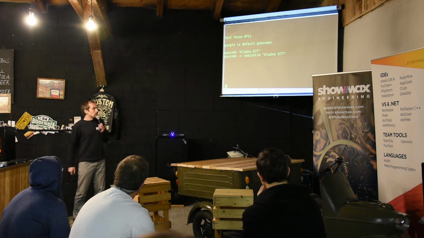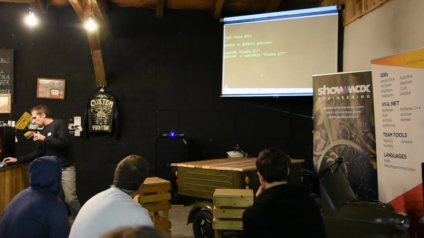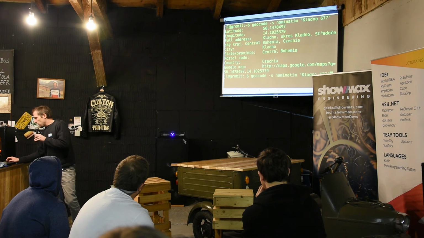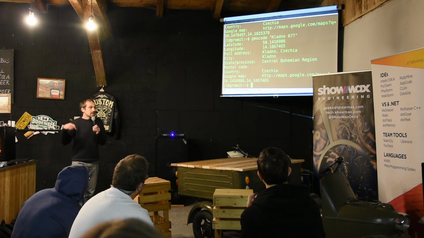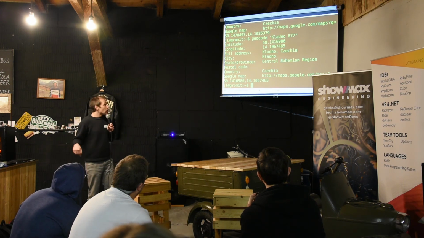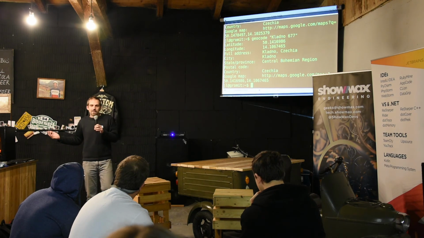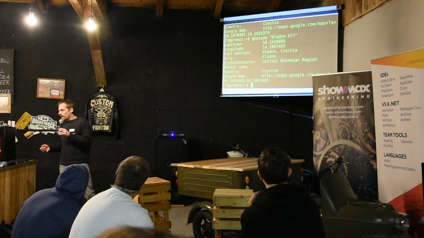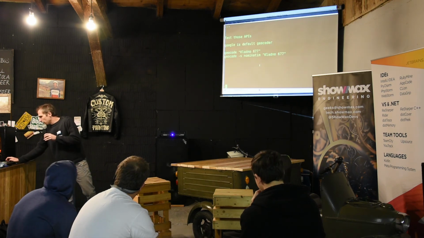So let's see how those APIs are working. Google is the default geocoder, so we can do something like geocode without any switches. Let's see. Now it's working. When I tried this before the start of the talk, I got the over quota error on my first request from this IP address today. It seems like a kind of broken quota algorithm, but it is the reality.